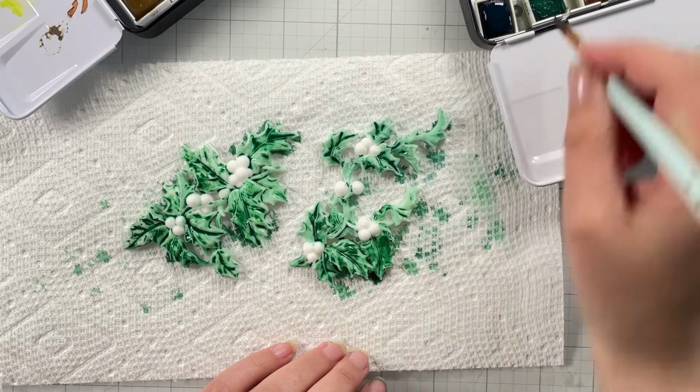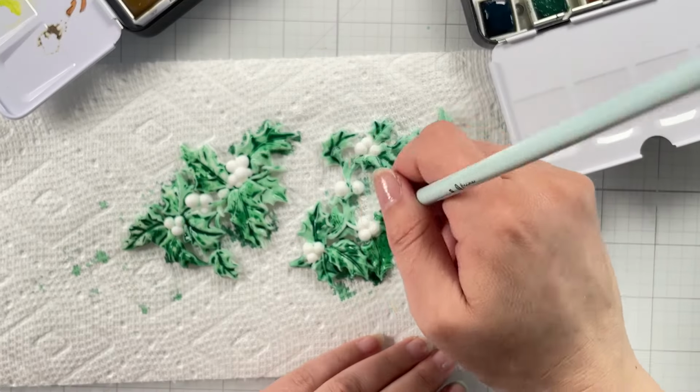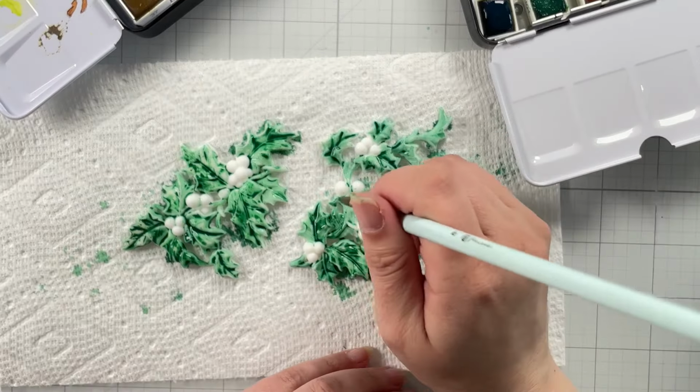After letting that first layer of green dry, I go back in and add more of the color to deepen some of the leaves.